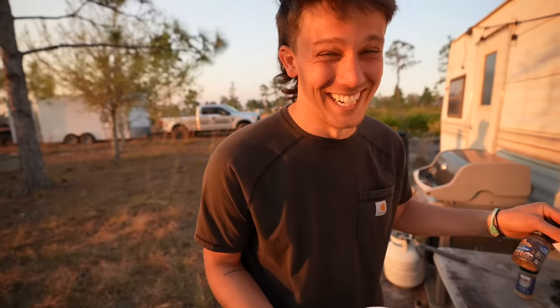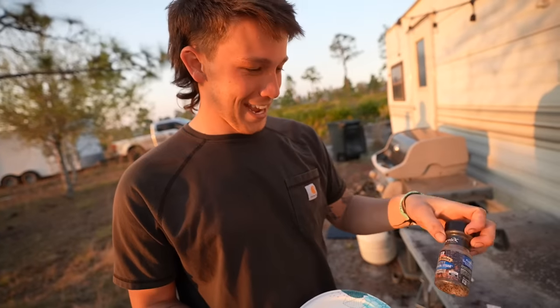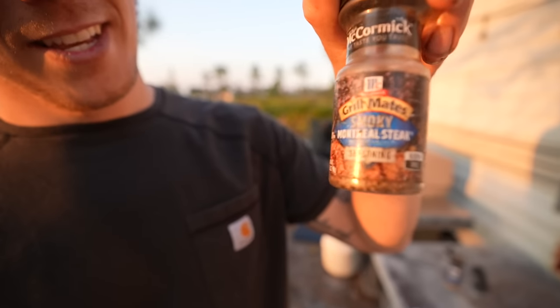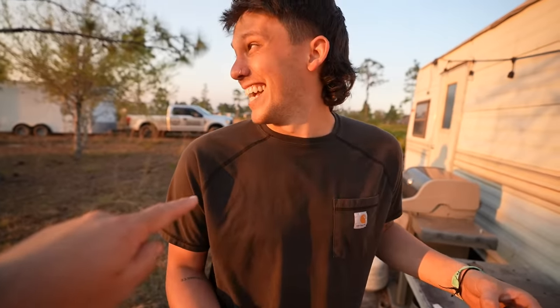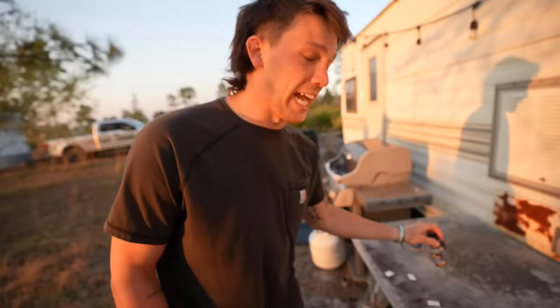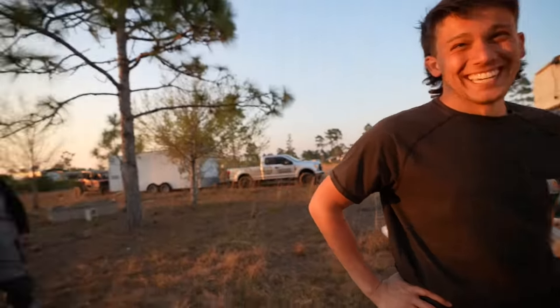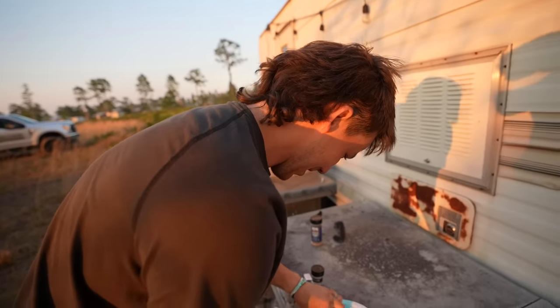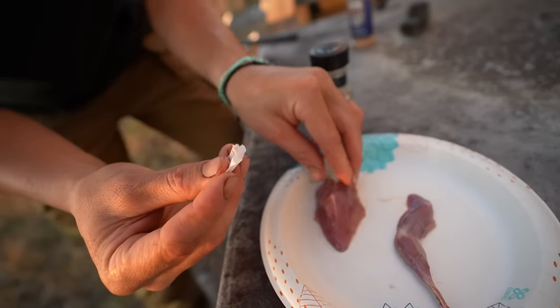It's getting even more redneck, bro. This is some McDonald's salt. Oh, dang, son. And some Monterey steak seasoning from about 1983. Look, when you thought you were going to have catfish and you end up with that and salt and seasoning. This could turn into just something crazy, honestly. I love my favorite thing where you're like, something crazy. This is something. I don't know what to do with my hands. We're going to season her up. Get her on the grill, and then everybody can have a little bite.